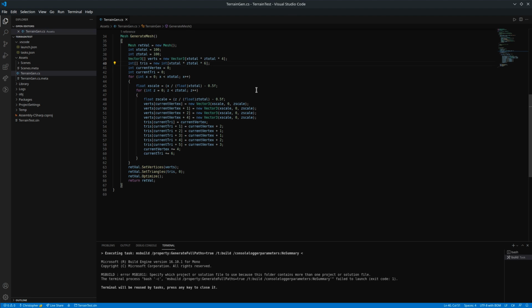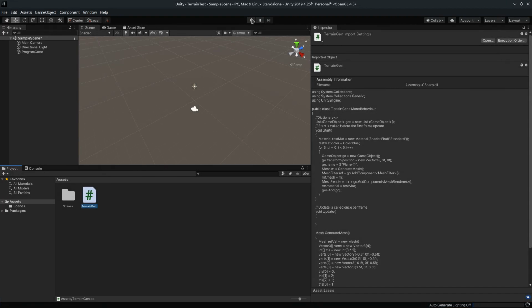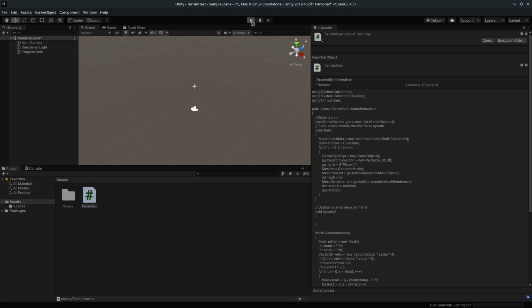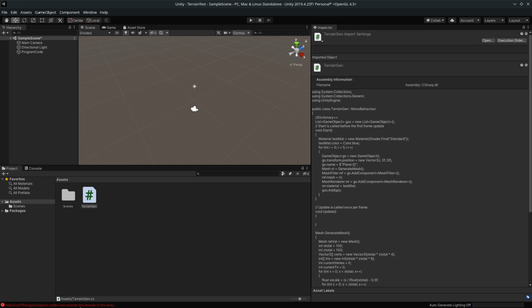Now, can I just run this? I'm expecting to see a problem, but... Oh, will I see a problem? Because this might actually be scaled differently. No, I think it's good actually. It might actually be fine. Alright, let's just give it a run. Hopefully we see the same thing. We see nothing. Index out of bounds. Alright.